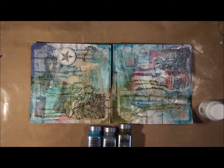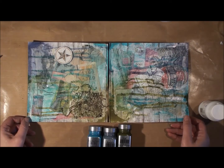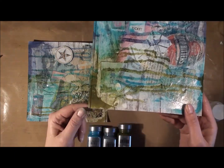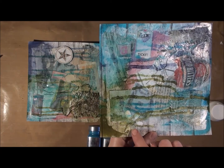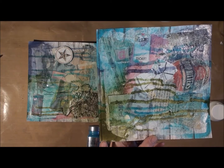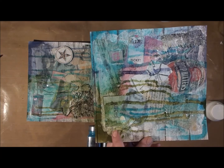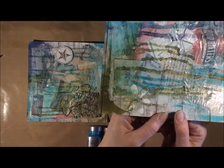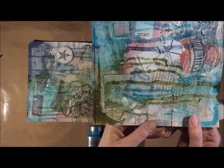It is all dry again. And I was thinking, what am I going to do next? I want to let you see some happy accidents. Because I didn't put the mix with gesso and decoupage everywhere, the ink came directly on the paper, and then you see the difference in color. It's nice. Directly on the paper is more dark and more bright.